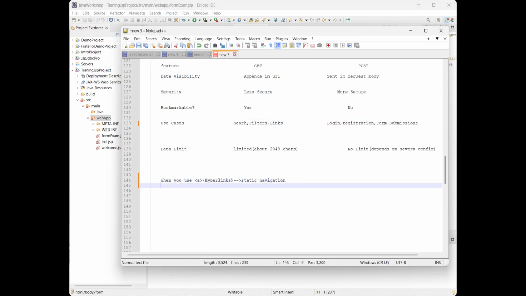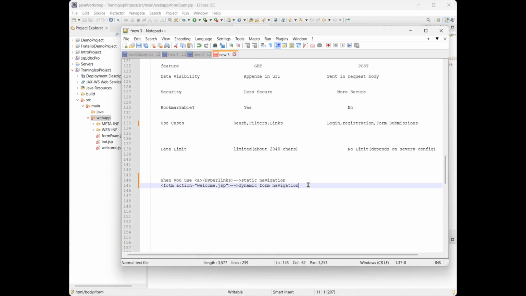But when you use a form, with the action attribute we give the targeted JSP page, like become.jsp, which is another JSP file. We are giving the target to reach there. So it is known as dynamic form navigation.